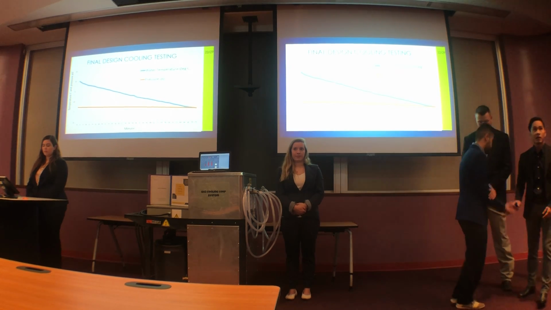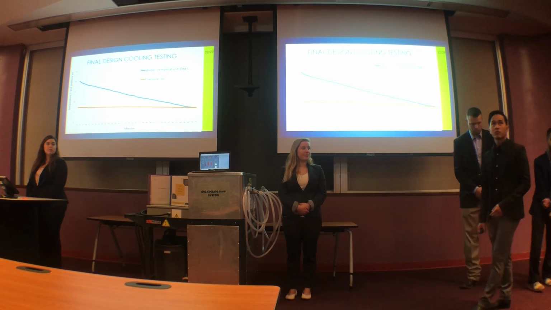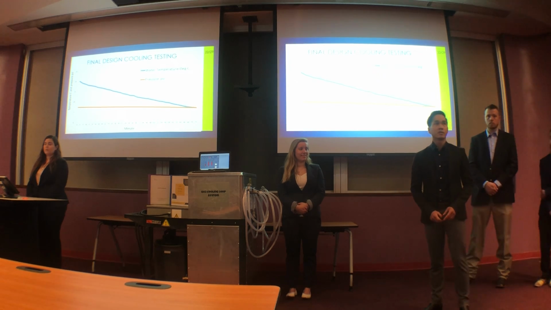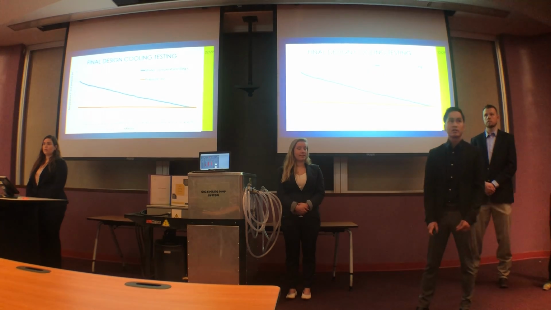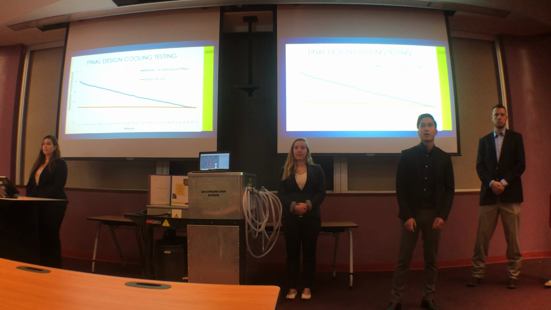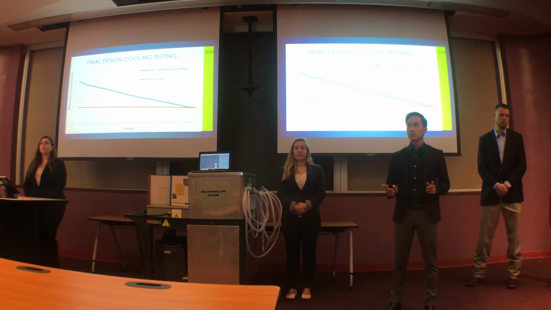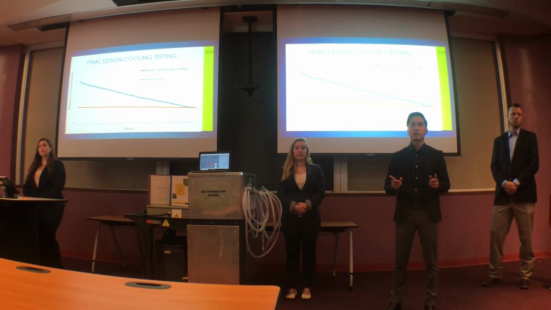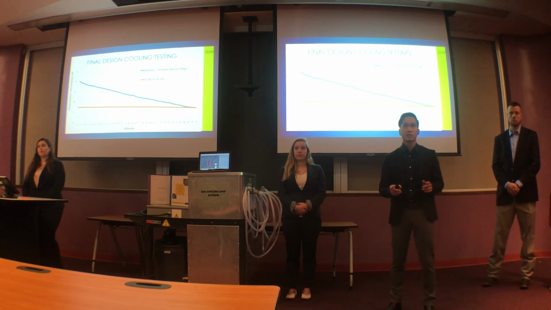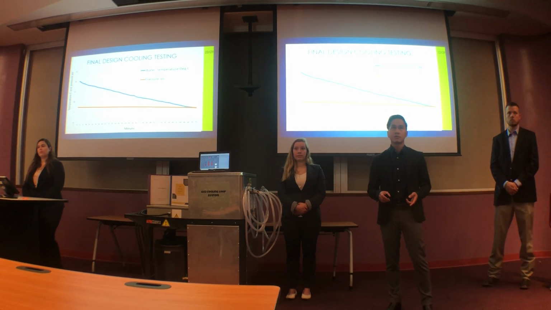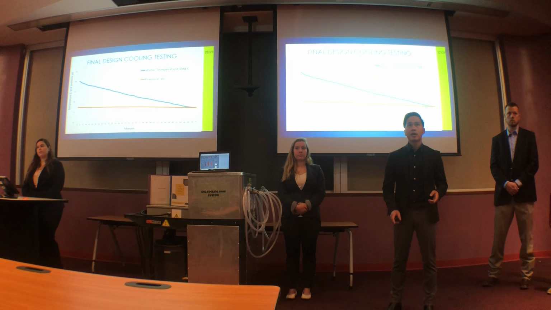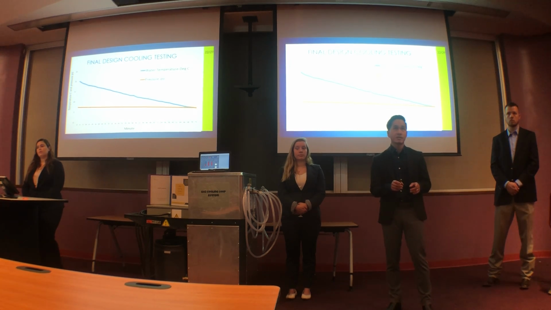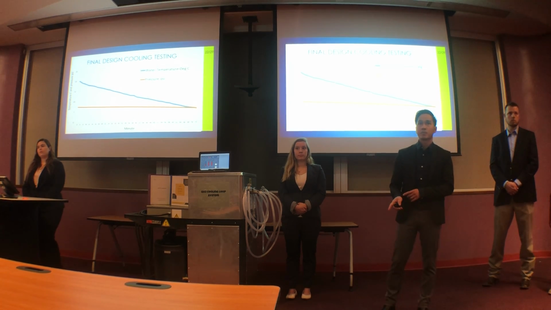And to make sure that our system works to spec, we ran some tests on it. This one is a cooling test that we did. It took about 72 minutes for us to cool down 10 gallons of water from 20 degrees Celsius down to 5 degrees Celsius. And during that time, the pressure dropped from 7 psi to 5 psi.